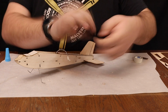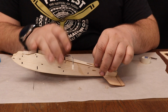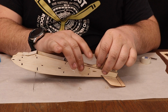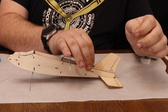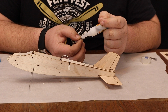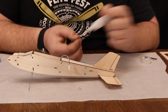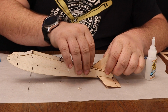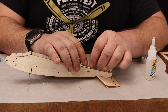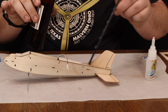Next we're going to take this little guy. Do not throw this away. This is not trash. It's just a little piece that's going to slide in here. Kicker, because I'm impatient.